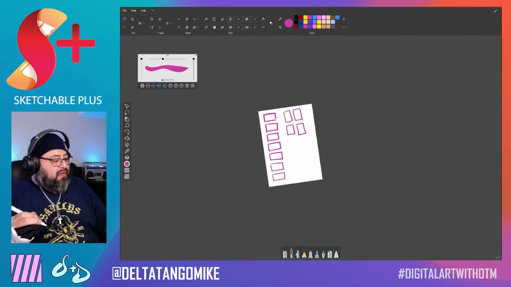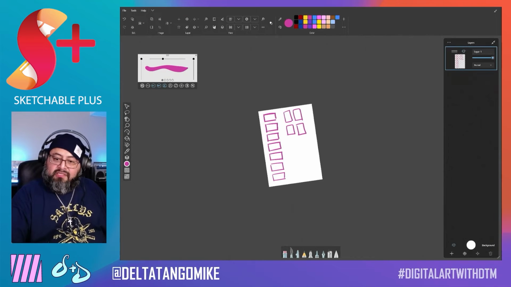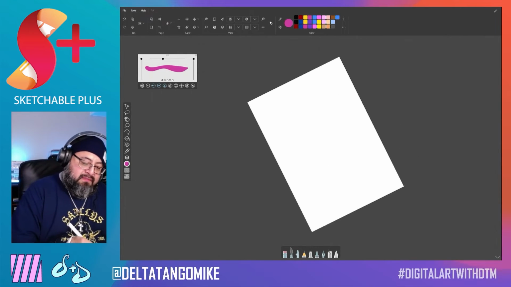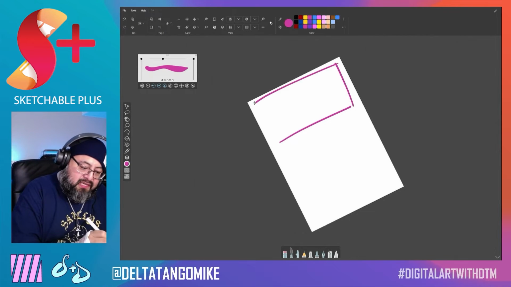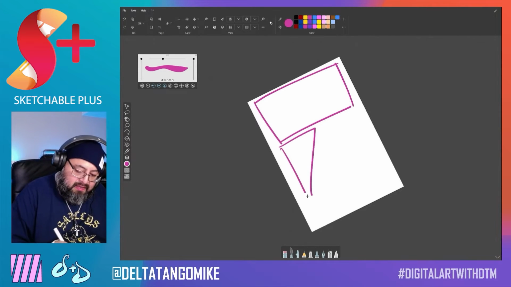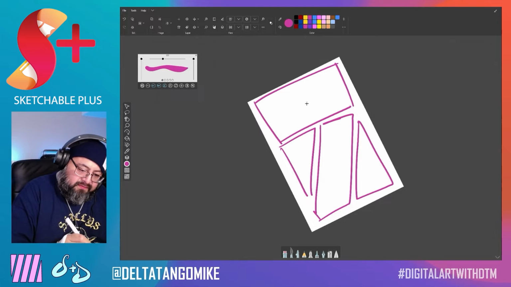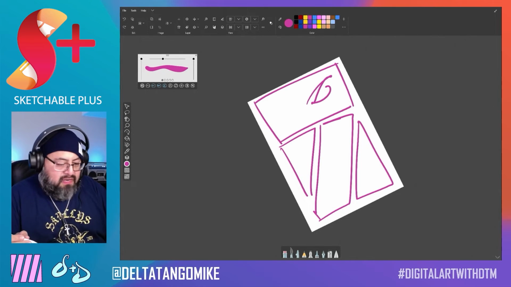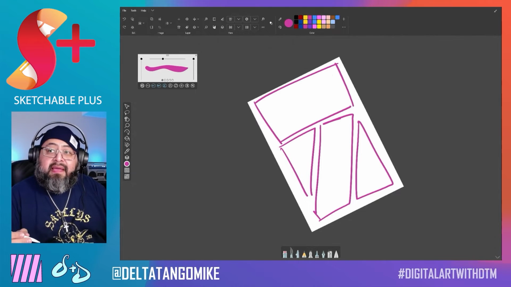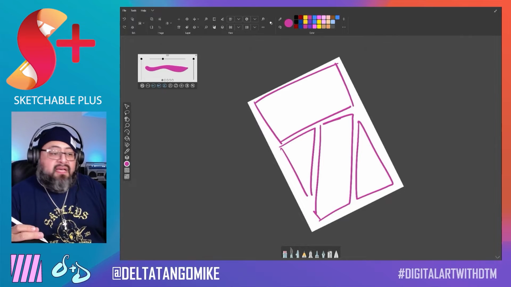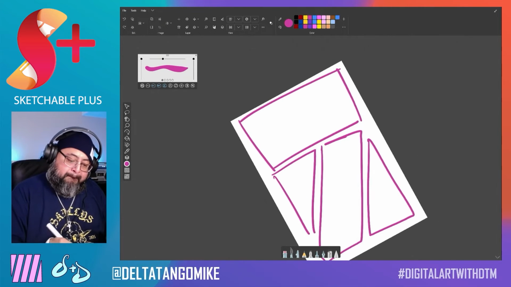Or let's go ahead and turn that off and create a new layer and say, got it, we're going to make this a comic book page. So I make my panels. You know what? Let's not do that one. Right now I am clicking on the undo and redo buttons on the top left of the ribbon.